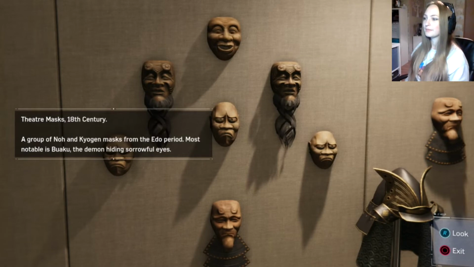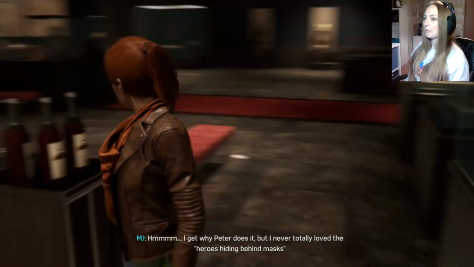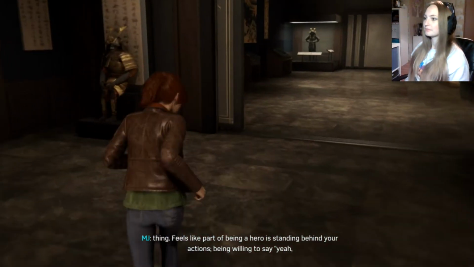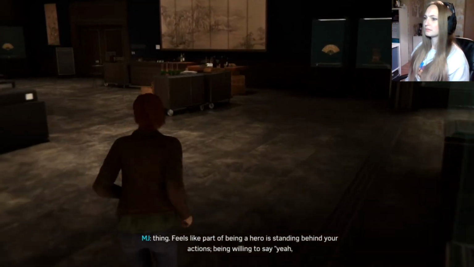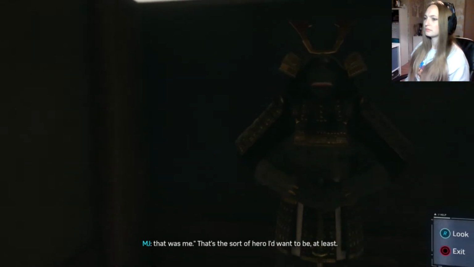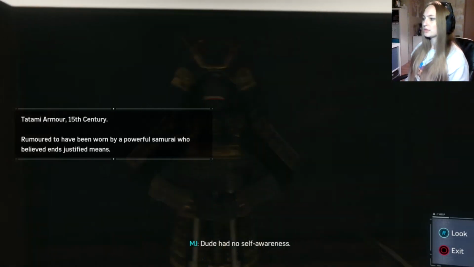Look at them. Theater mask, 18th century. I totally loved the heroes hiding behind masks thing. Feels like part of being a hero is standing behind your actions. Being willing to say, yeah, that was me. That's the sort of hero I'd want to be, at least. Okay. Tatami armor, 15th century. Rumored to have been worn by a powerful samurai who believed justified awareness.